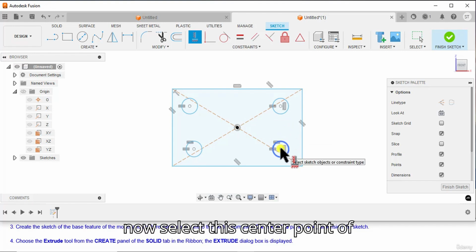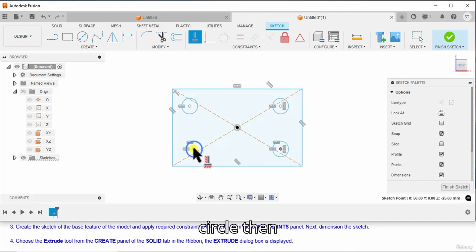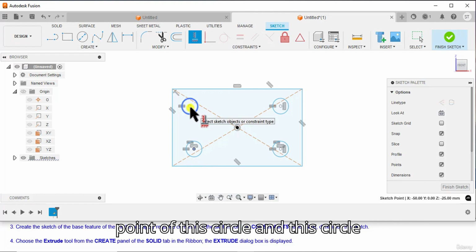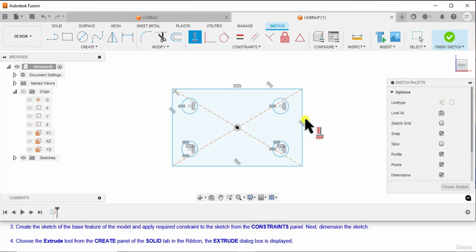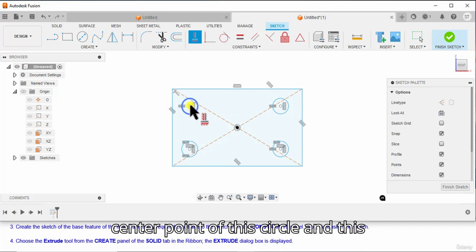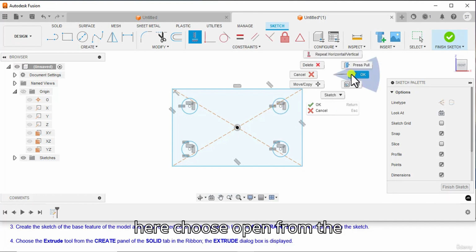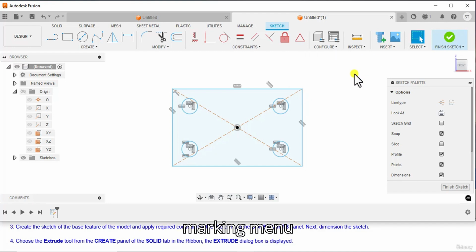Now select this center point of circle, then this. Next select the center point of this circle and this circle. And next select the center point of this circle and this circle. Then right click here, choose OK from the marking menu.